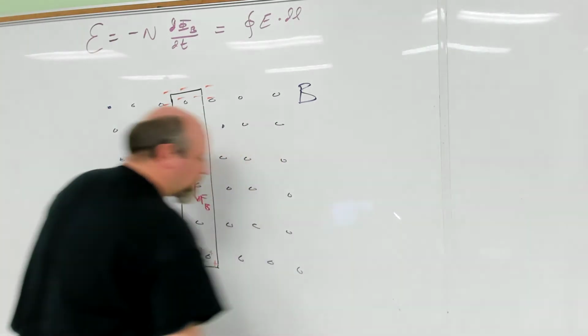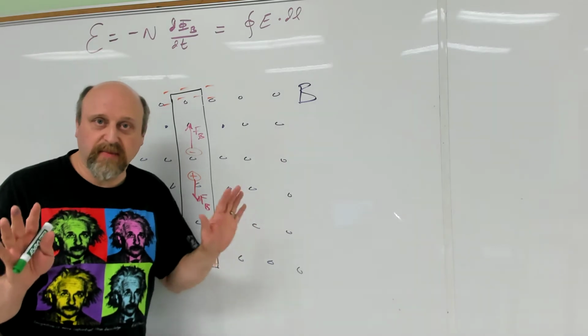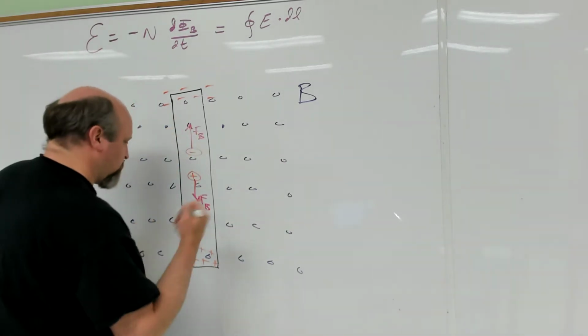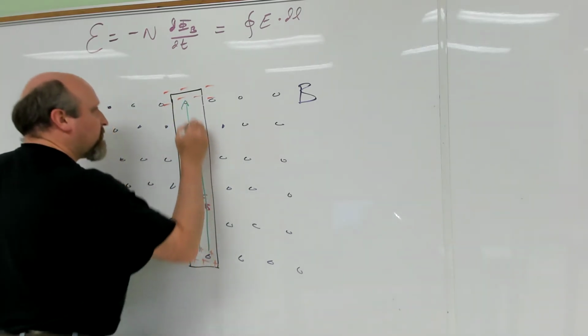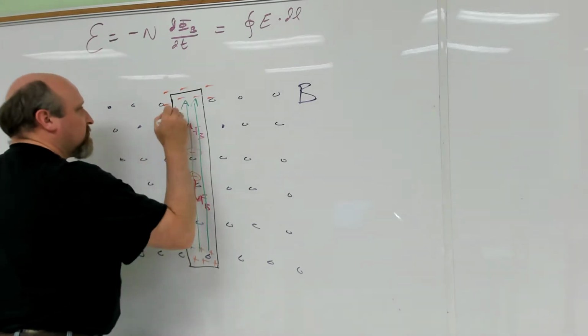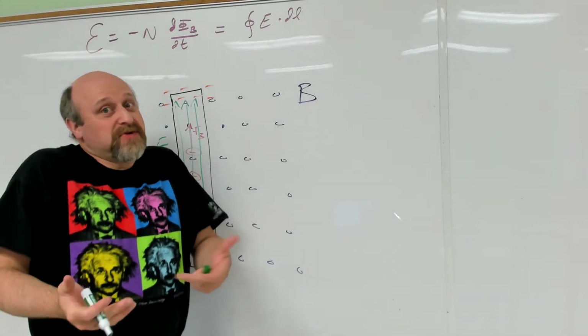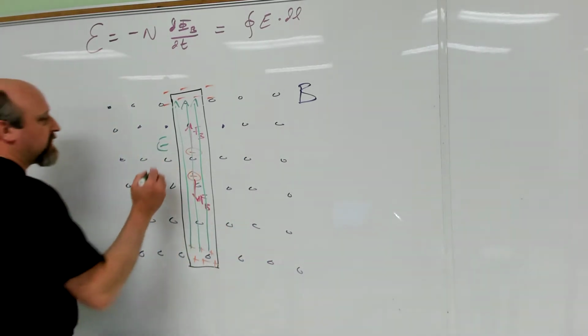The idea I'm getting across here is these charges will make an electric field in the bar, won't they? There will be an E field from positive to negative. Here's my field. Inside that middle bar, there is an E field. If you want to be picky, it's an induced E field. It's an E field we cause by pushing this through the magnetic field.